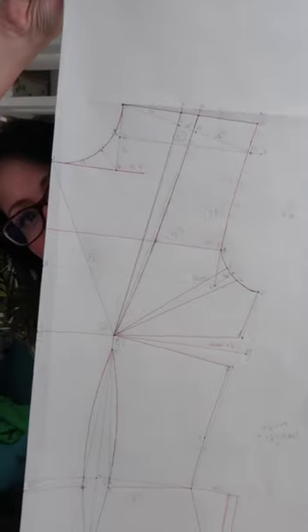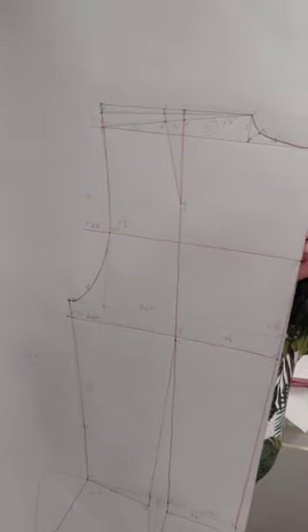If you've ever wondered what I look like on paper, this is what I look like on paper. That's my front and that's my back. This is the second time I've drafted this because I made a giant error the first time around. To be fair, there are a lot of measurements going on in this whole process, and the class is talking you through doing the standard size eight — she does recommend that you just draft the first one for a standard size eight along with her and then do your own.